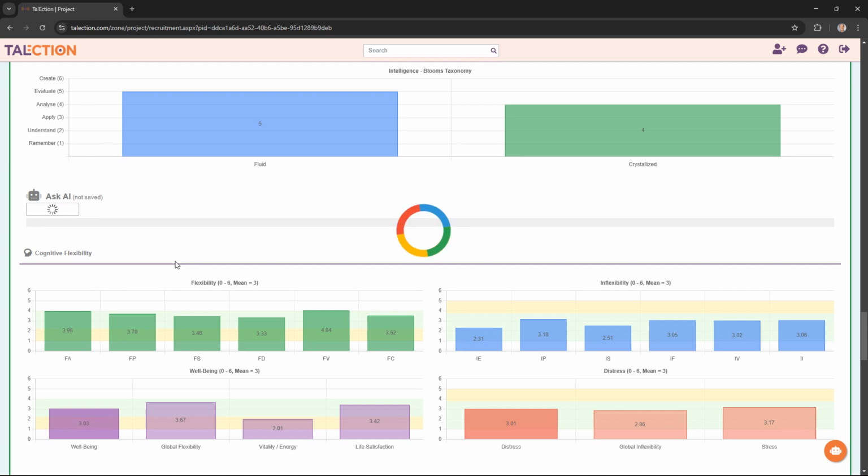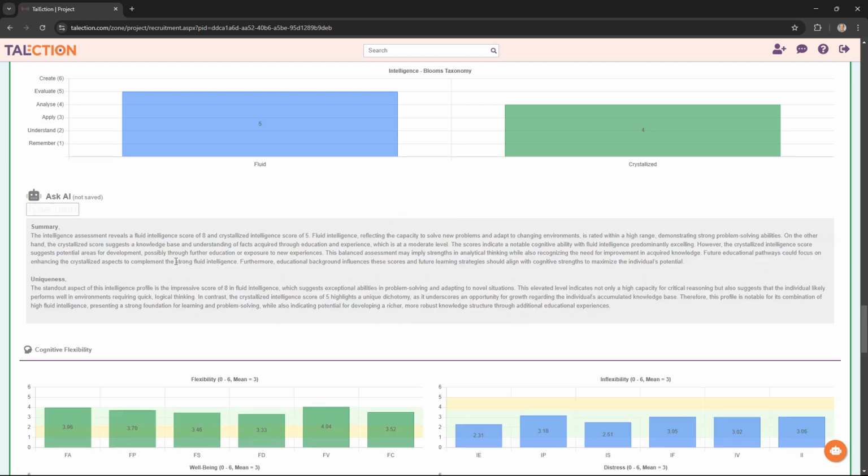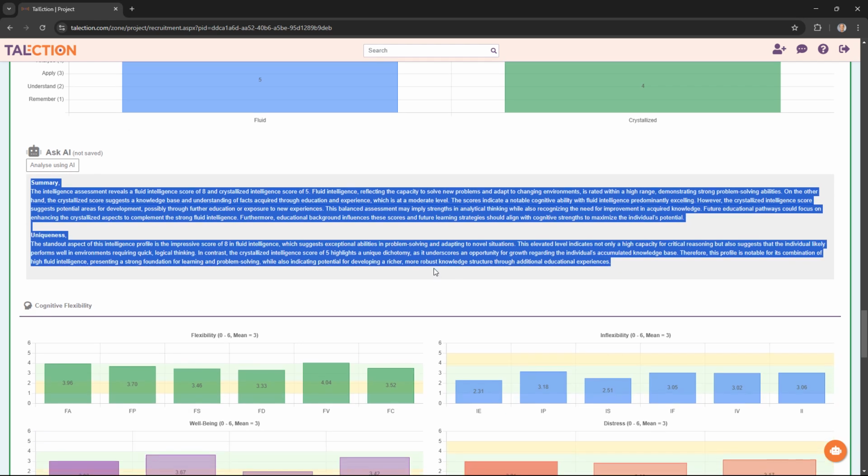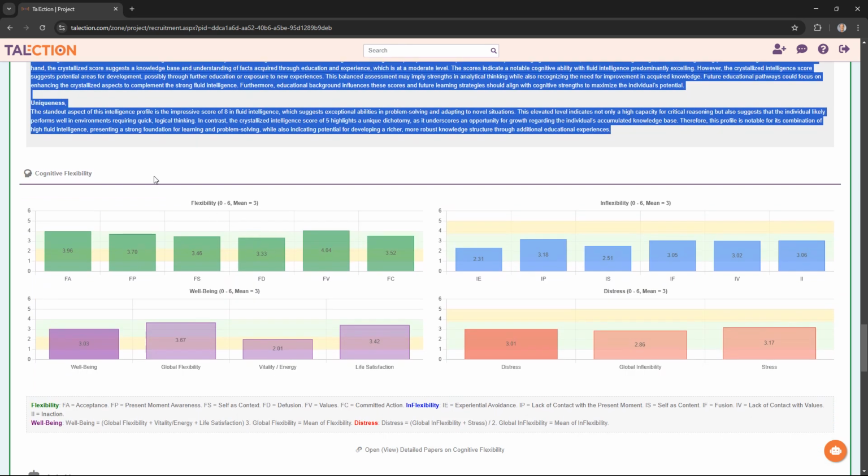Cognitive flexibility is a test which is very powerful and which gives a picture of this person's ability to adapt to change, radical change or personal change. Here you see that the AI assistant came back with its interpretation and analysis of the intelligence that we just started some seconds ago.